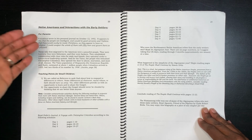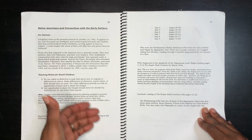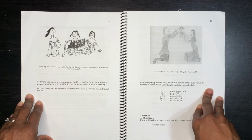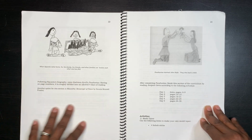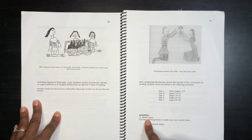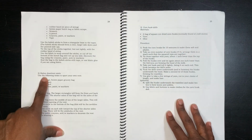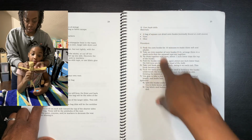Once again, you have your parent teaching points and your reading suggestions. Here are illustrations that were done by her children, which I think is awesome. And you're going to keep going through. Here are your activities. So you have a model TP. We did this one and really enjoyed it. We also did the corn husk dolls and enjoyed that.